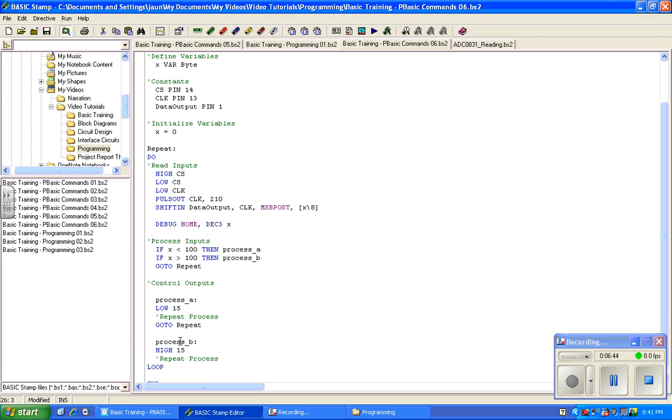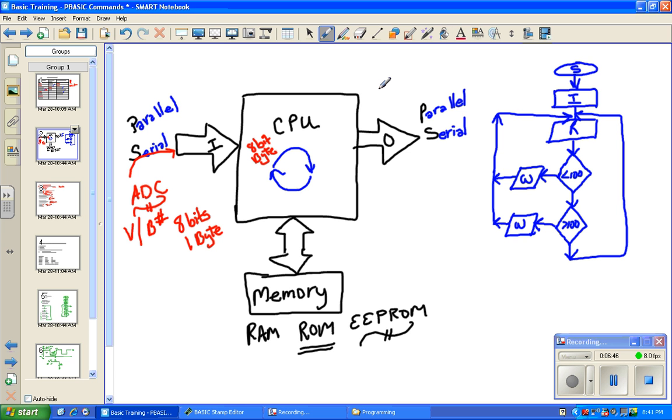It's either going to go A or B, which means over here it's either going to go this way or this way, and if it's not less than or not greater than, then it will just carry on and repeat and do nothing. Of course, this is happening at lightning speed, so it happens instantly.